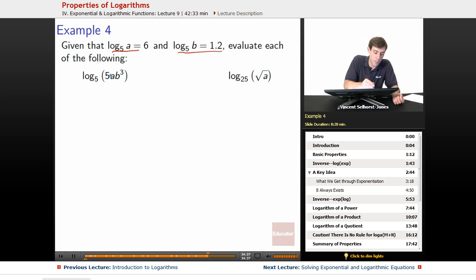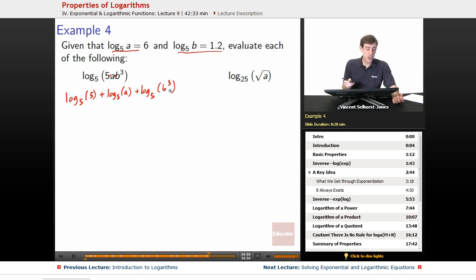Log base 5, we've got multiplication between each one of these. That's what it means when they're just stacked on top of each other. So log base 5 of 5 plus log base 5 of a plus log base 5 of b cubed. So log base 5 of 5 is just 1, because it's the same thing as its base. Plus log base 5 of a, we were told that was 6, so we get 6 plus, now log base 5 of b cubed, we can't do that yet. We need to get just a b inside. But we see, oh, hey, there's an exponent. We can bring that out front. So we've got 3 times log base 5 of b.